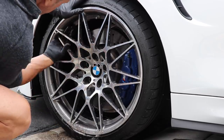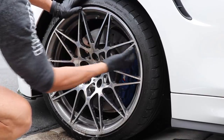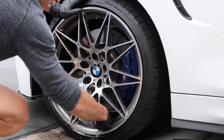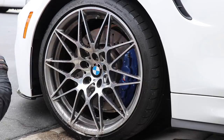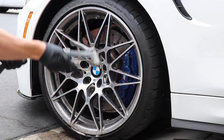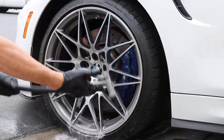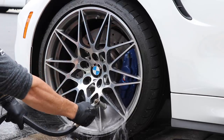So this is where I'll just use my fingers to agitate behind those spokes as they connect to the outer edge of that wheel. Seems to be the quickest way for me. Now at this point, I should have a pretty clean wheel. Time to rinse. This is where I like that trigger nozzle because I can adjust the spray pattern right at the tip.